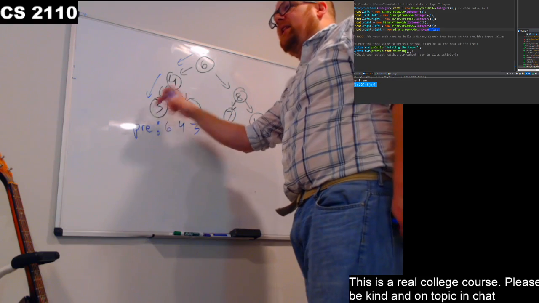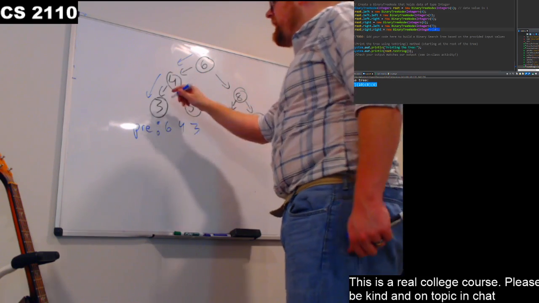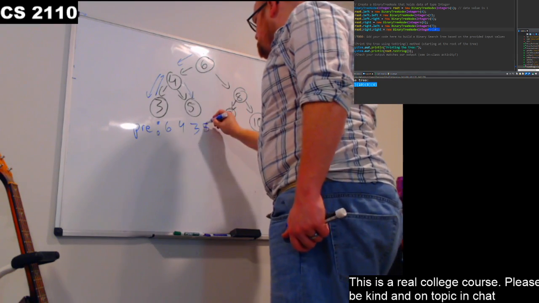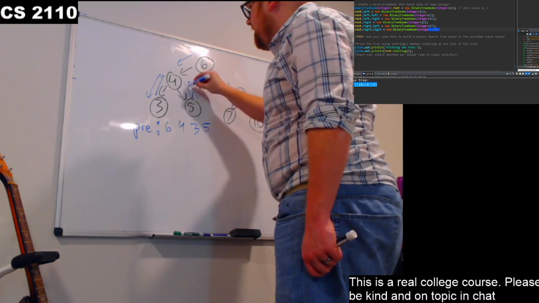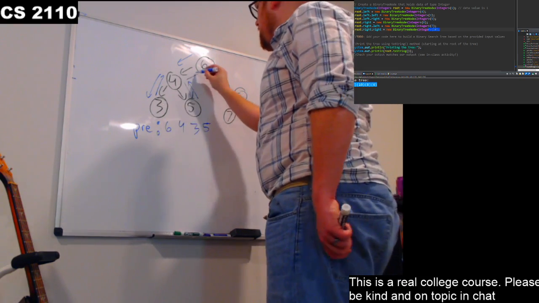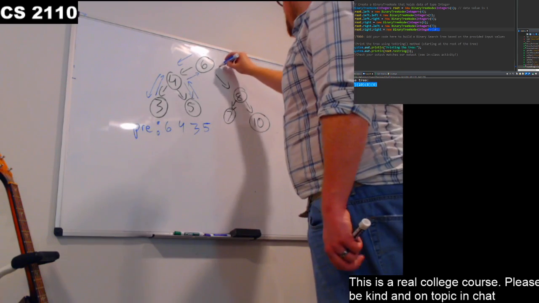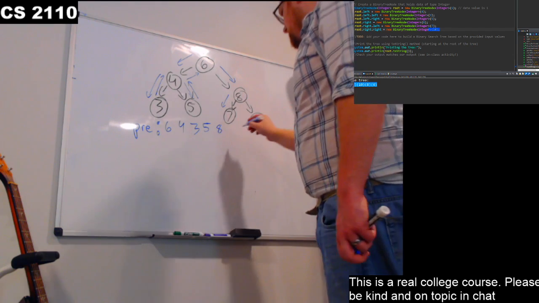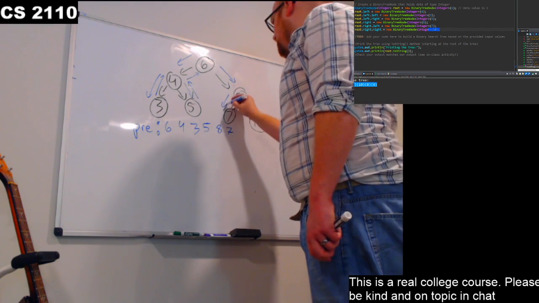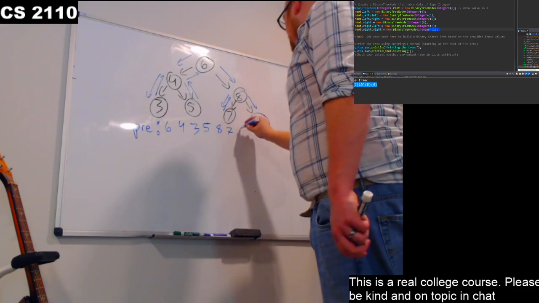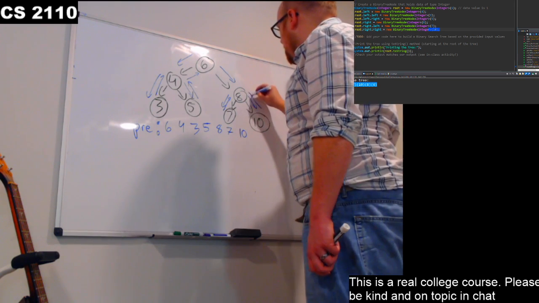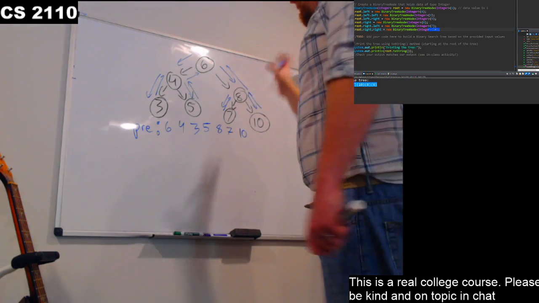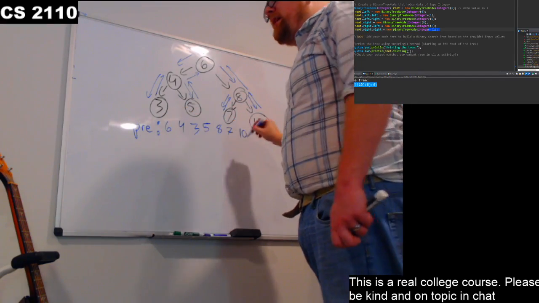3 does not have a left nor a right, so I recurse back upwards. And then I need to visit 5, the right side. 5 has no children, I go back up. 4, I've used both children, so I go back up. Then I go down the right side, I visit 8. Then the left side, I'm going to visit 7. 7 has no children, recurse back up, go down the right side, I visit 10. 10 has no children, recurse back up. 8 has no more children, recurse back up. 6 has no more children, and we're done. This would be a pre-order traversal.